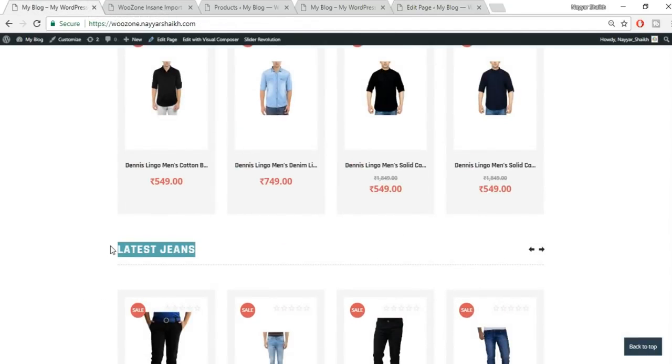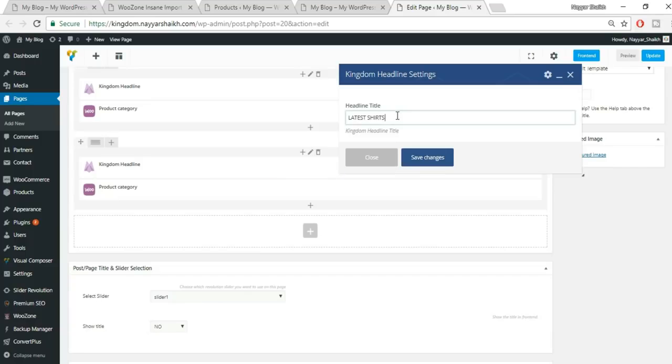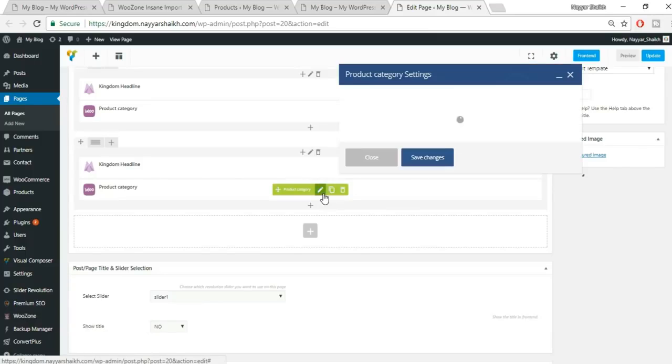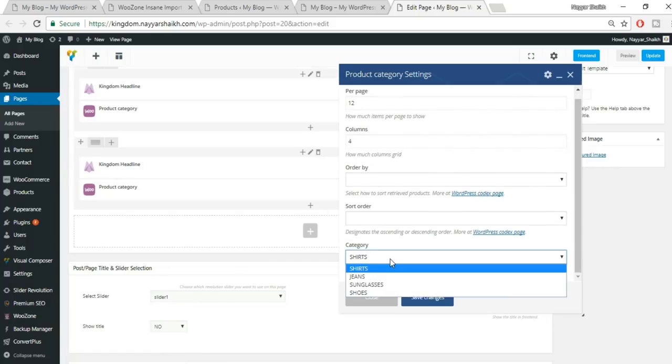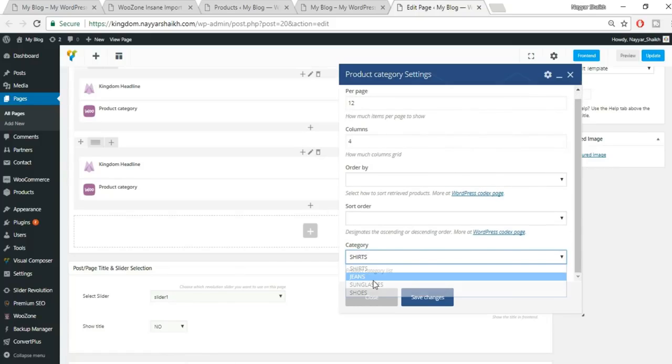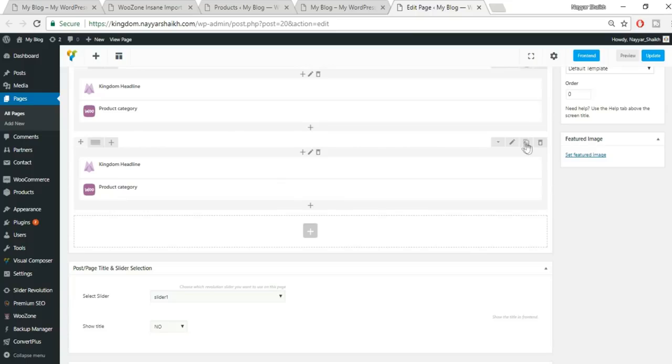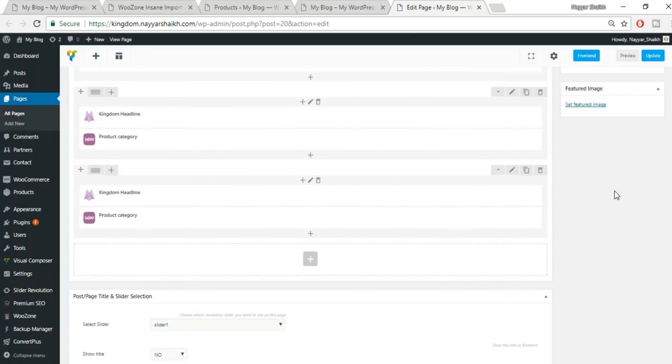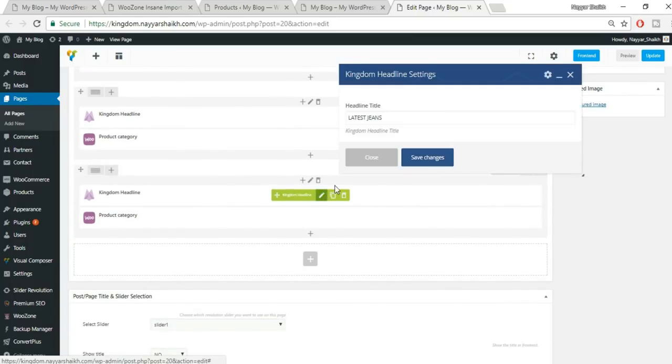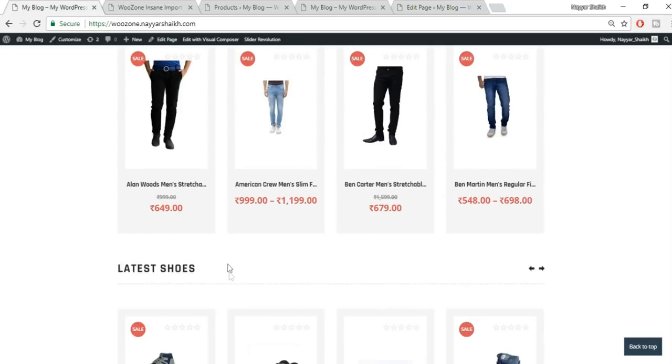The next one is latest jeans, so let's change this title from latest shirt to latest jeans, and also change the product category type. Instead of shirt, let's make this jeans, click on save changes. Again clone this section, again edit the title, and now let's make it latest shoes.